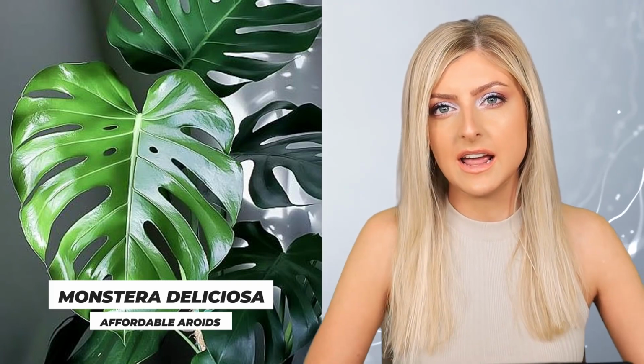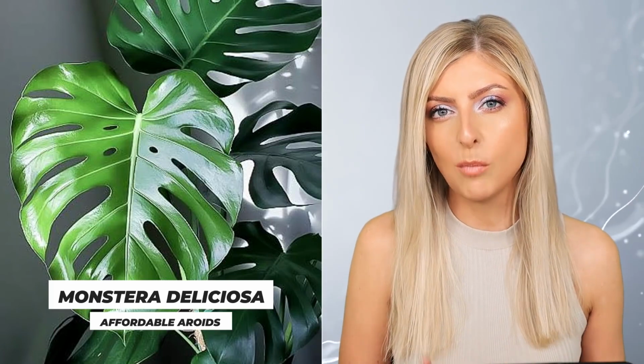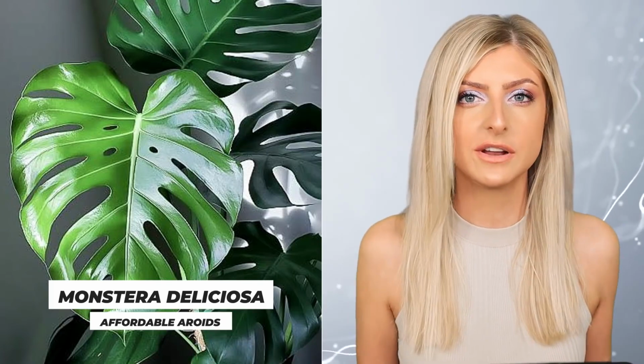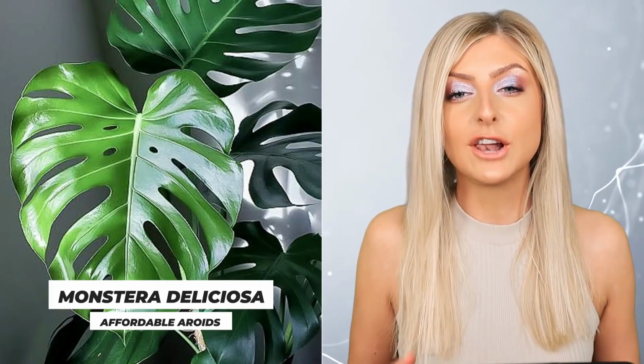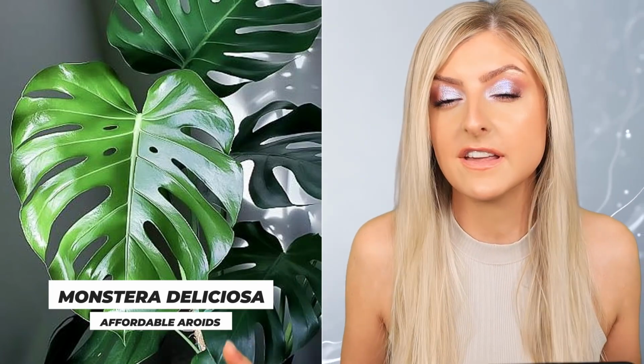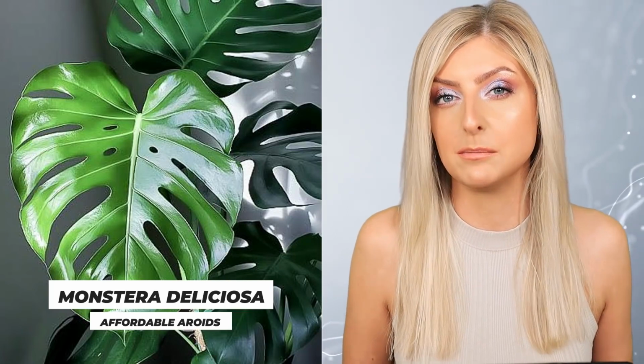To be clear, I am talking specifically about the small form version because there is a small form and a large form. I won't go into it too much, but basically there is a large form of this plant where the leaves can easily reach about 3 foot across. This one is not. This one is a little bit more compact and the leaves maybe get to be almost a foot across. So still large, but just not serious.